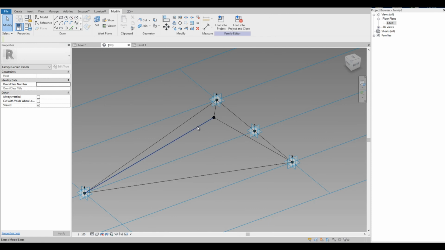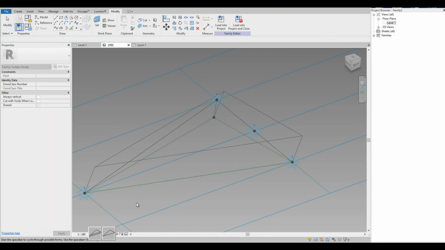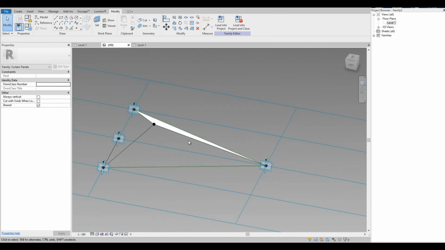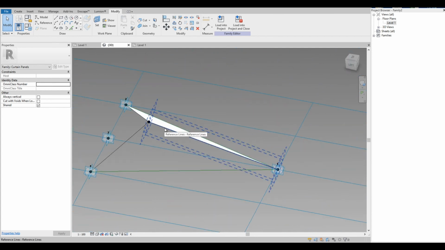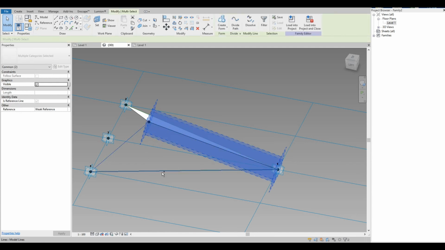Select the enclosed lines. Then click Create Form. Notice the choices below. Select on the surface. Then we go on the other side. Select the reference lines. Then click Create Form.